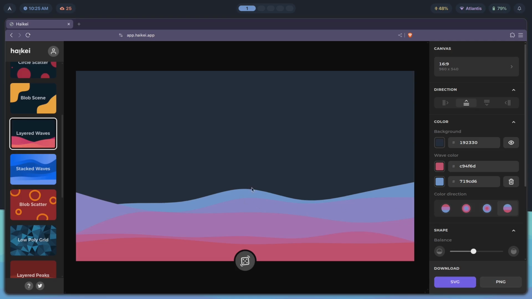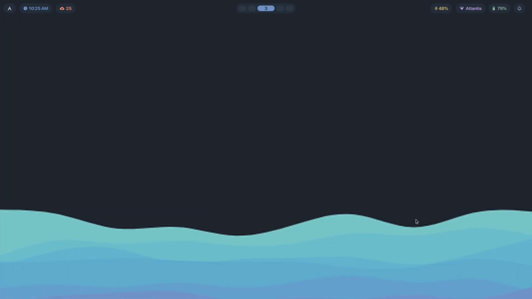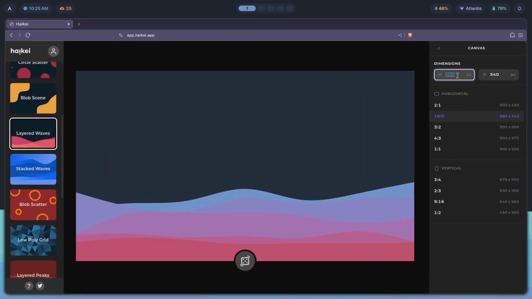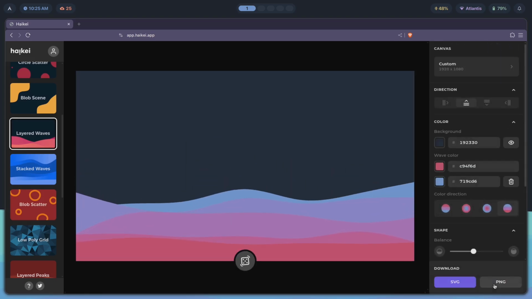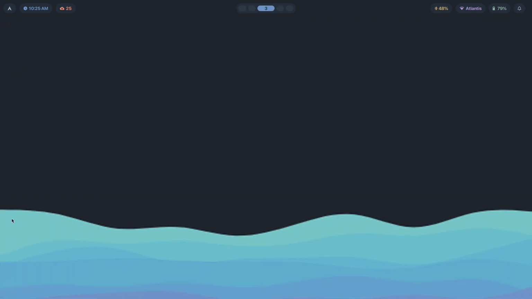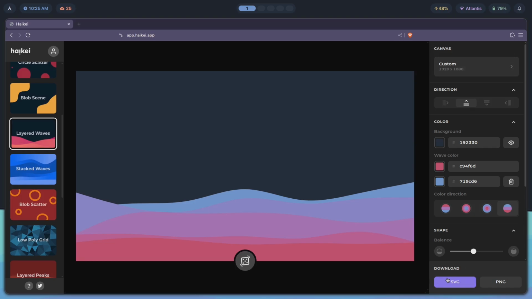That way, due to the way that vector graphics work, you can basically zoom into an SVG image as much as you want, and its quality is not going to degrade in any way whatsoever. But PNG files are not quite the same. See, this is a PNG exported at 1920 by 1080. I set this, and then I exported it as PNG, but as you can see here, the quality is not as good as it should be. However, you can skip that and just download as an SVG, which would overcome the quality issue entirely.